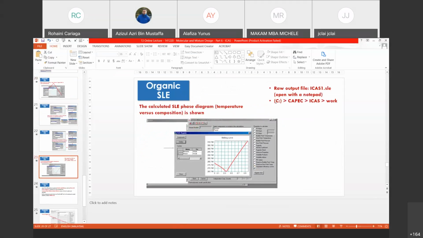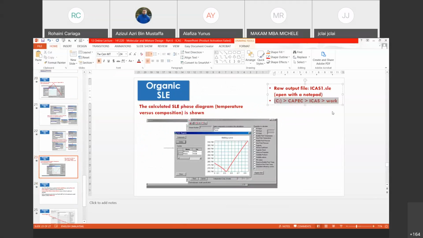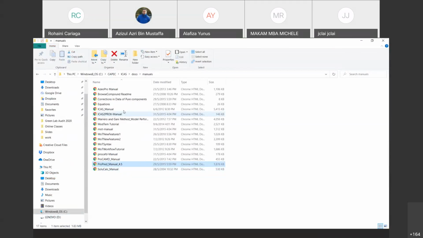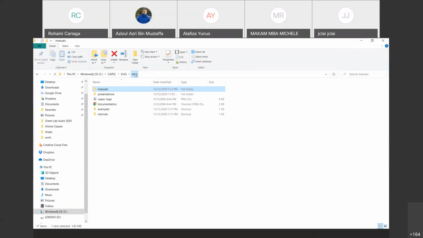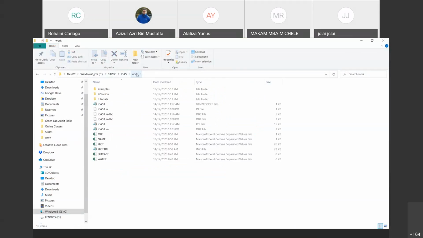This one, Drive C, ICAS work. C capital ICAS work. So the output file for SLE is ICAS1 SLE. So you right click this file.